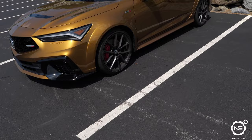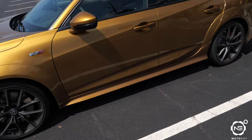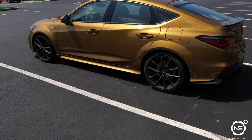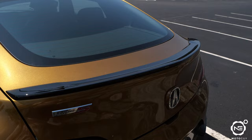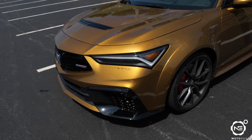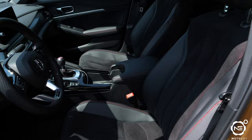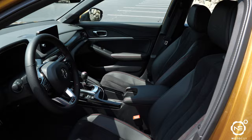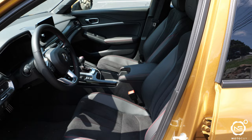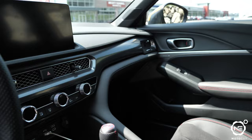If you're comparing this to the Type R — which of course you are, that's the point — it's supposed to be a more luxurious Civic Type R, and you can see that inside and out. It looks less boy racer. The color aside, it looks very much less boy racer. You have a very subtle lip spoiler in the back — I love that. This one is in gloss black, but you can get a carbon fiber option on the mirror caps and door. The interior is wonderful — you can get it in multiple different colors based on the exterior. This is the black leather interior with red inserts.